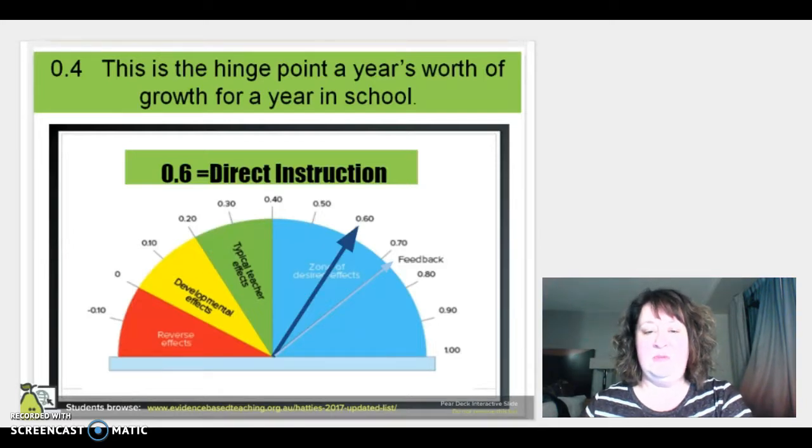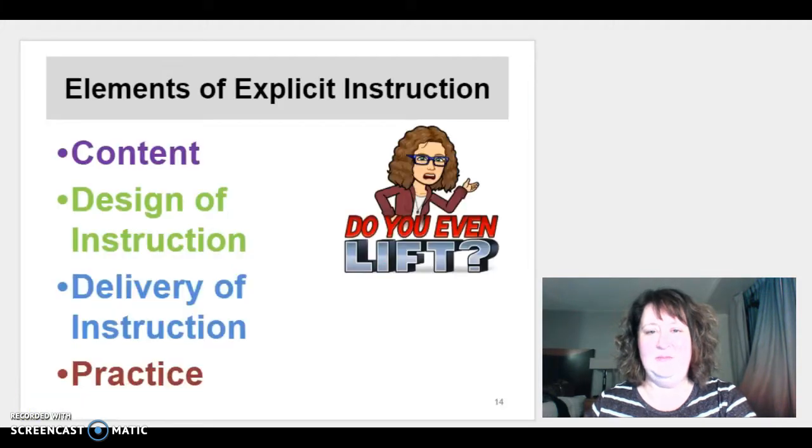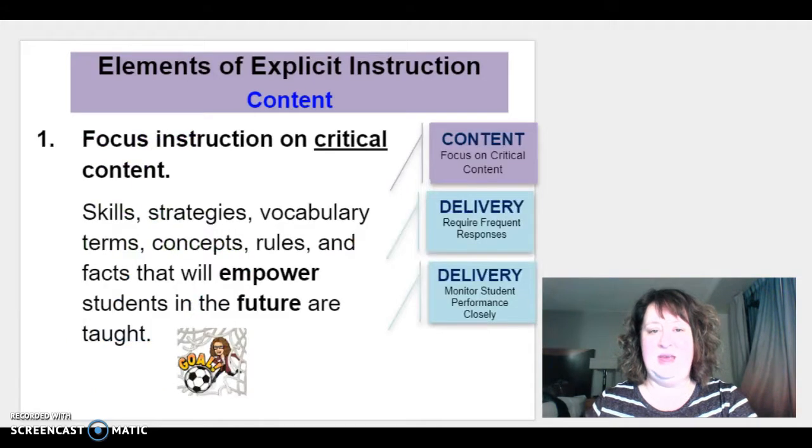And if you want to dive deeper into Hattie's effect sizes, if you'll download the PowerPoint and dive into that slide, it has a hyperlink to Hattie's research so you can look at those strategies that are most effective to support student learning. We know explicit instruction is powerful, and we know that there's a heavy lift that happens with instruction across the 4 main domains.